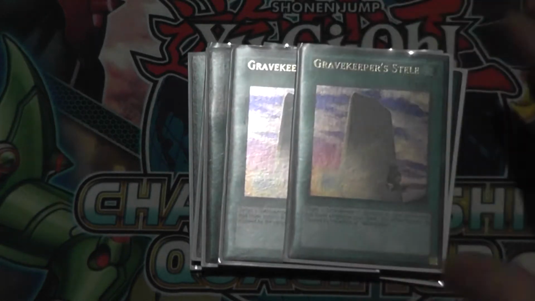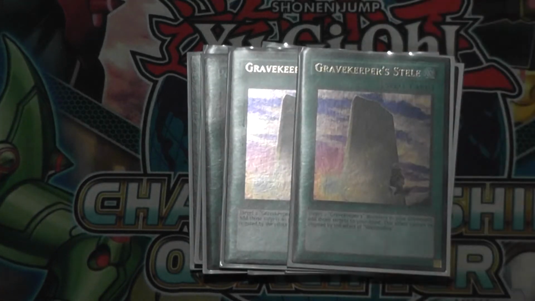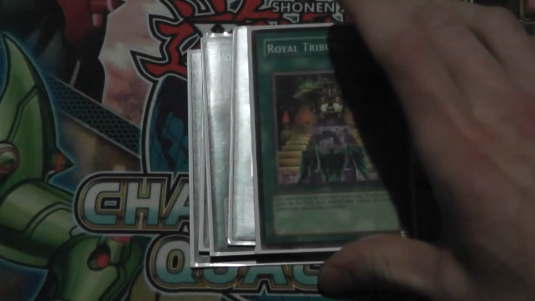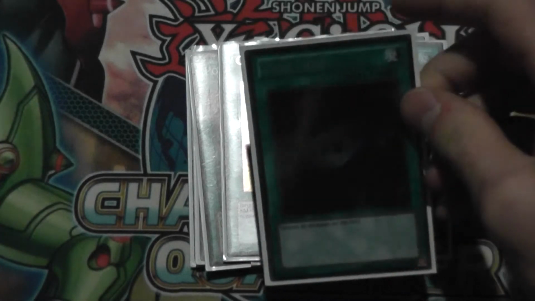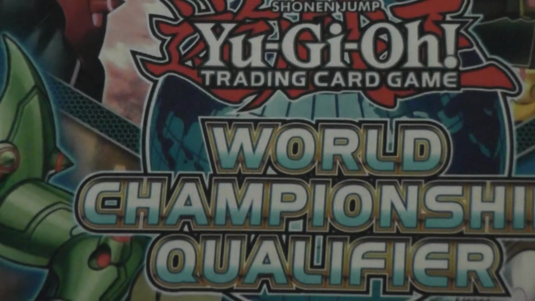Then we run 2 Gravekeeper Stele, which is a great card, but I think running 3 kind of gets cloggy. So playing the 2 is perfect. It's a standard spell lineup almost for Gravekeepers, because we also have our Royal Tribute in there, which is limited to 1, so you can only play 1. And then our last spell card is, of course, a nice Dark Hole. Why not? You know, got to play Dark Hole in your deck. You don't have to, but I like to.